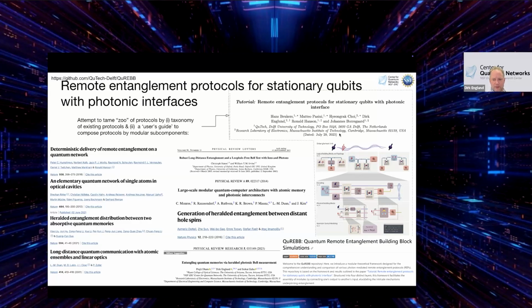So this led to a code base called QREB that is available on GitHub. And I think it's quite good. It's a method to compose quantum protocols and quantum entanglement distribution protocols from some set of elementary blocks. This was completely accidental, but I happen to have a little Lego piece here. Legos are amazing. You can do all kinds of different things out of a pretty small set of elementary building blocks. Our motivation was the same here. So what are the elementary building blocks that you need to construct this zoo of entanglement protocols?